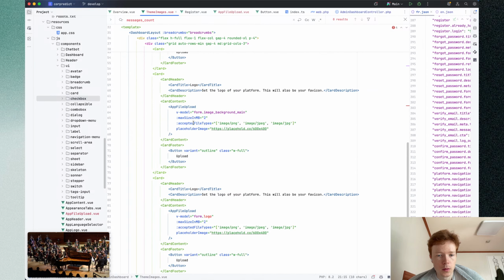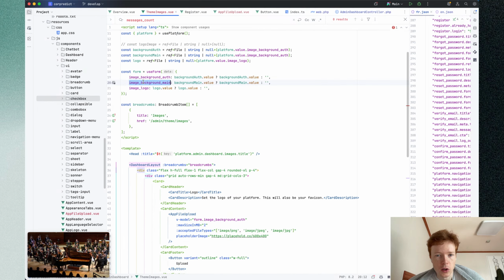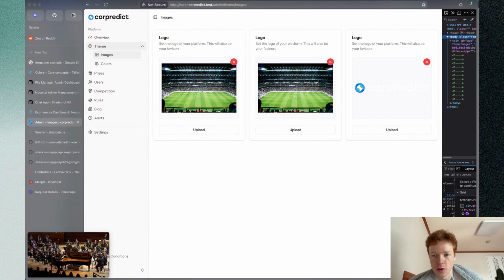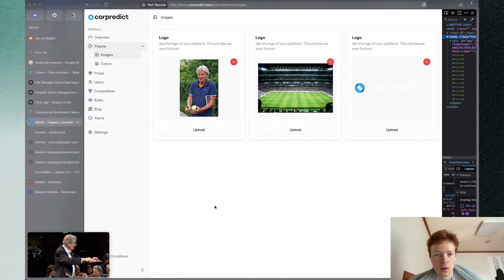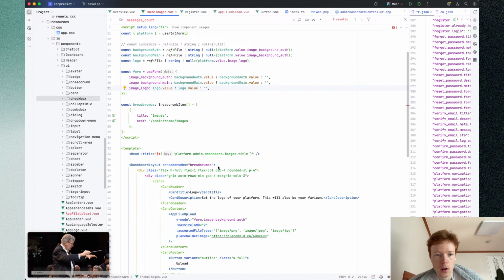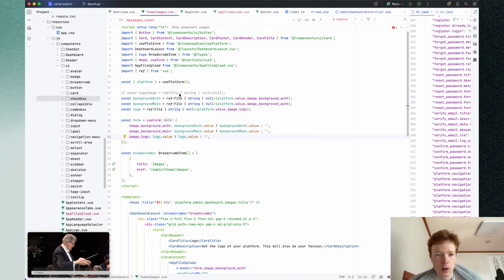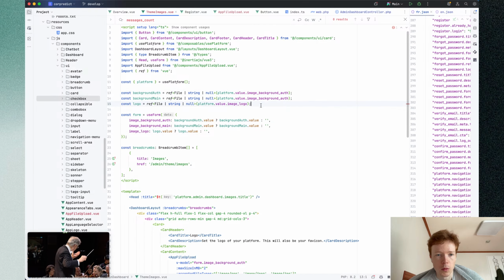Image logo. I think I should change the name of it because the error associated with the image will not work properly. Now if I change the image, okay, it works. I just have to change the naming now. And we can remove this. Boom. It's used here. So we can use this instead.